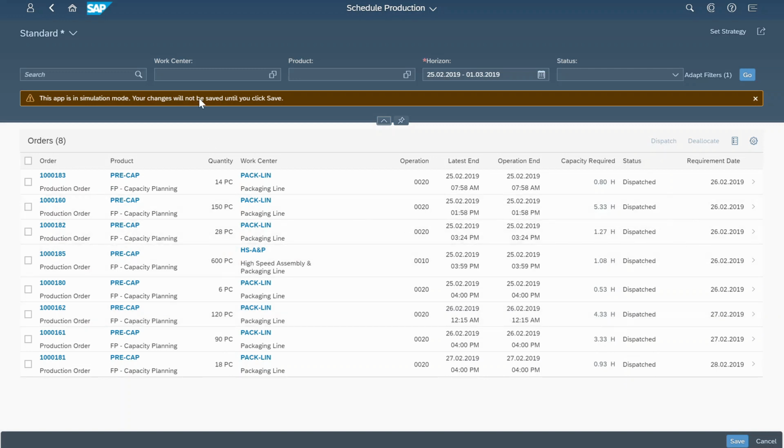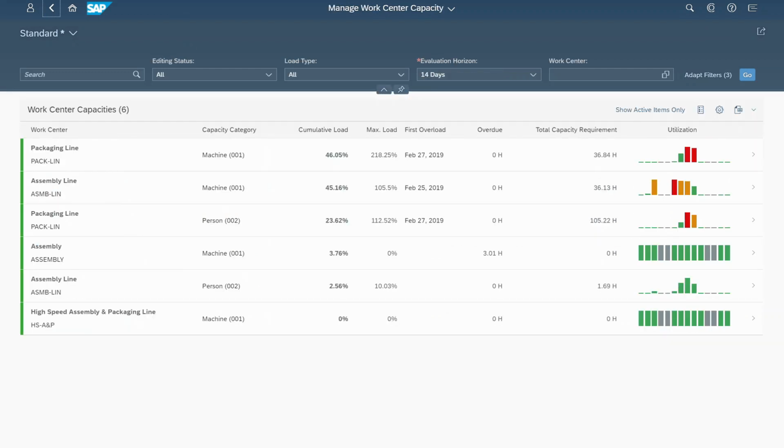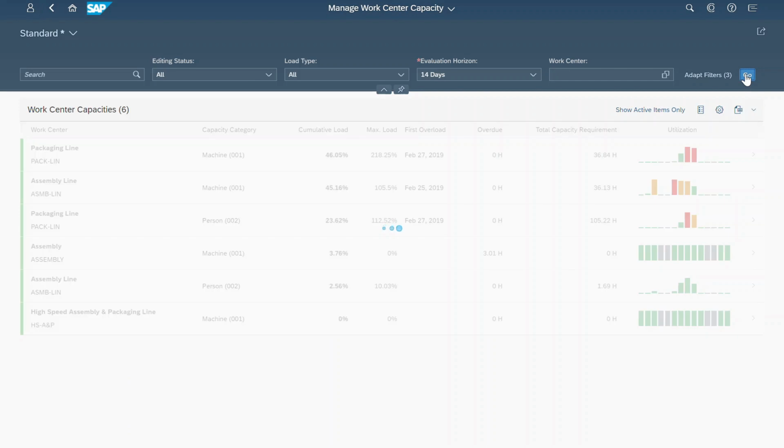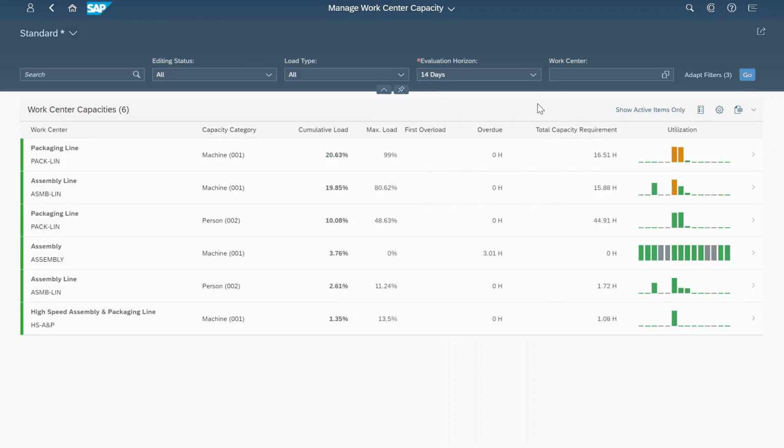And lastly, if we now go back to manage work center capacity and refresh the screen, we should hopefully see that all of these red spikes have disappeared. So let's go ahead and refresh that screen. And there we go. Now you can see that all of those red spikes have gone.